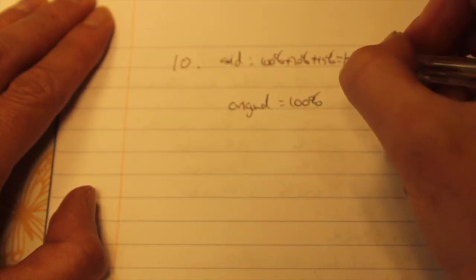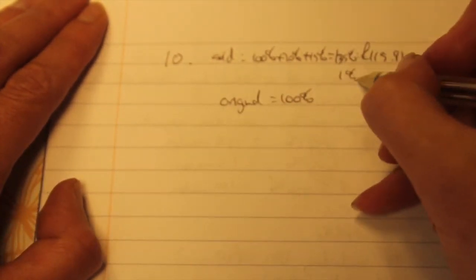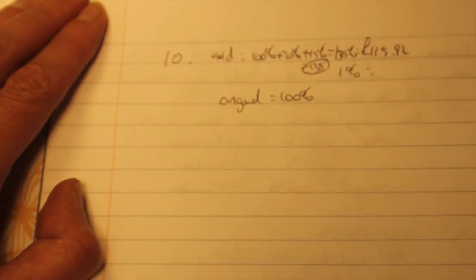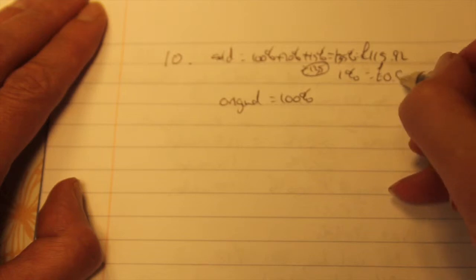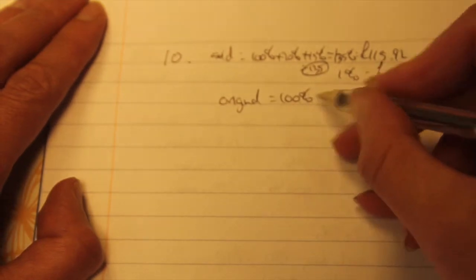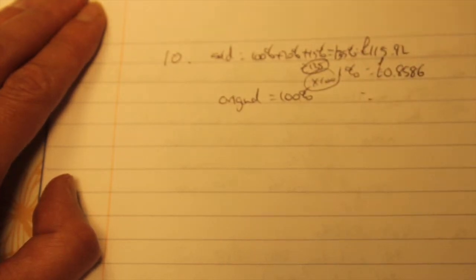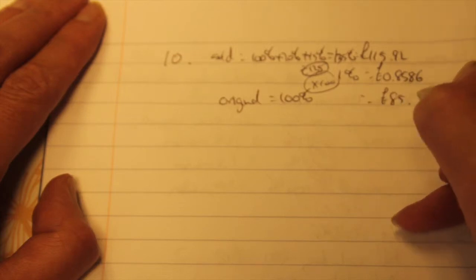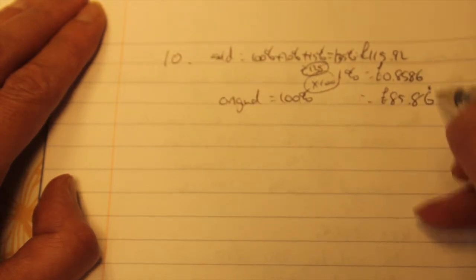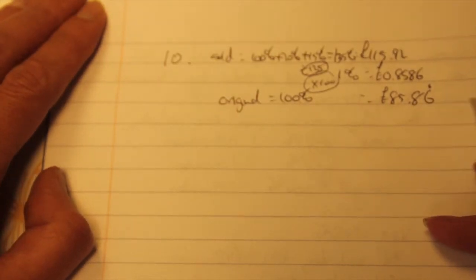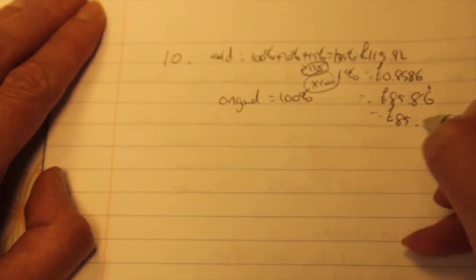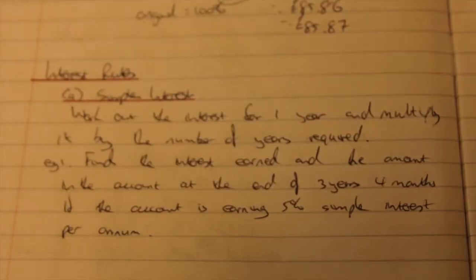So 135%. Now, I want to work out what 100% was, so find 1%. You divide it by 135 to get 1%. So 115.92 divided by 135. So 1% of that was working out to be 0.8586. I want 100%. You times it by 100 to give you a nice accurate answer of 85.86. Now, it's coming in the calculator, 86 recurring. That means 86666, and I need to round that appropriately. So it'll be 87.